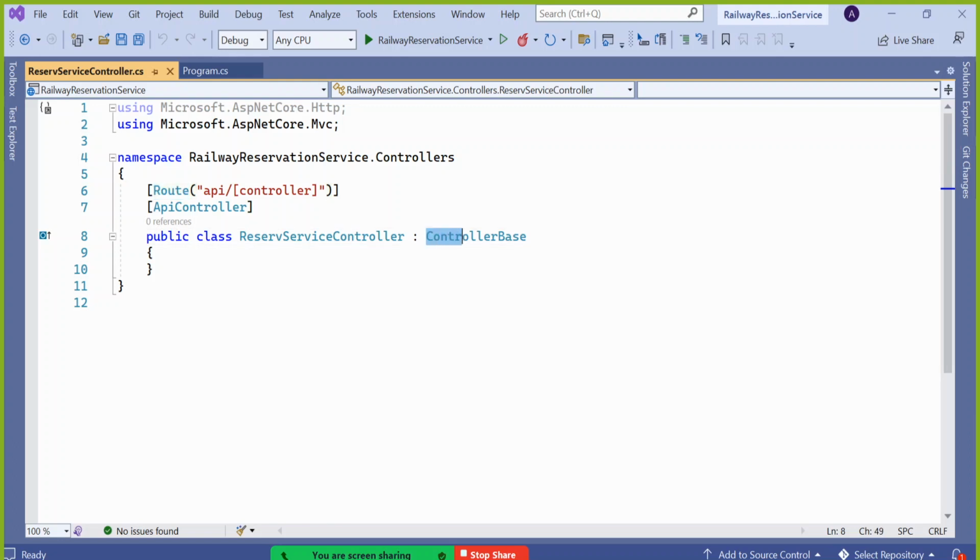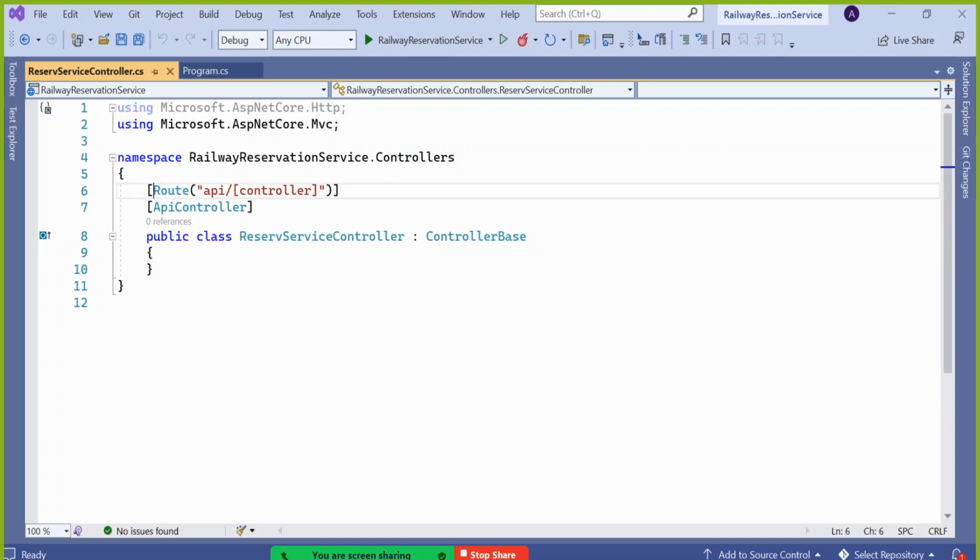Okay, so ControllerBase is the one which needs to be inherited, and if you go to ControllerBase, it will not be exactly like your Controller. Controller has those functionalities, properties and variables which are necessary for your view based application, right? But API never has any view, right? API is just a programming interface. So all the view related support properties, variables, classes and functions must have been removed from here, and only programming interface related things must have been included here.